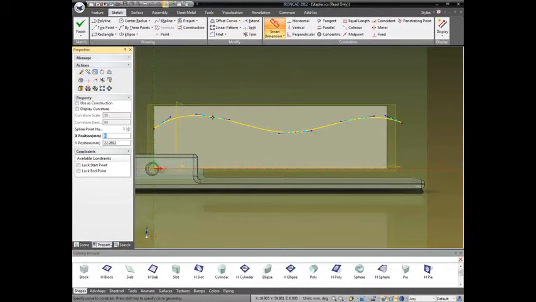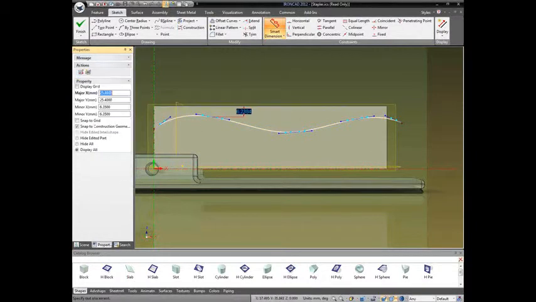One cool thing with structured part that you can do that you can't do in innovative part is dimension a sketch to a model. So there's no lines up here, no geometry. There's just the 3D part, but I can still snap a dimension to it, which is something you can't do in the innovative. That can be very handy. Yeah, there's some things about this that really are unique.